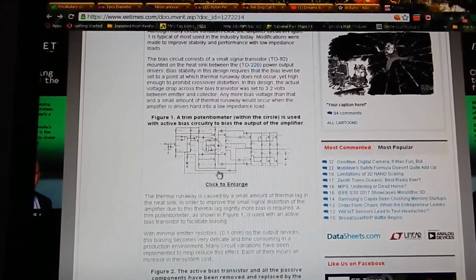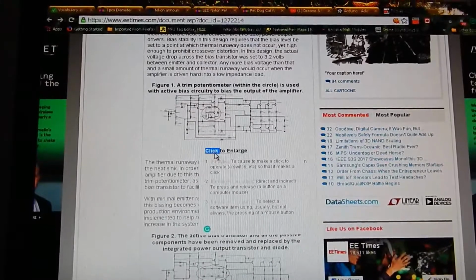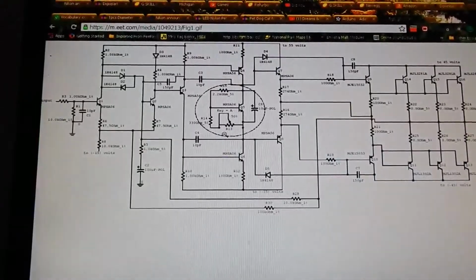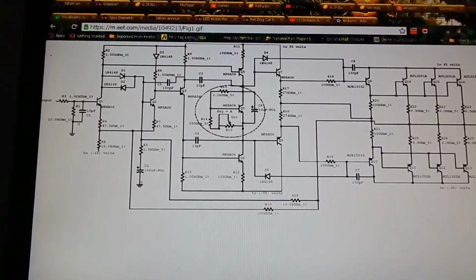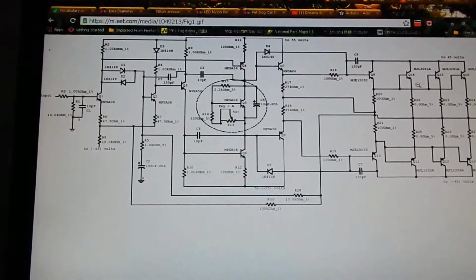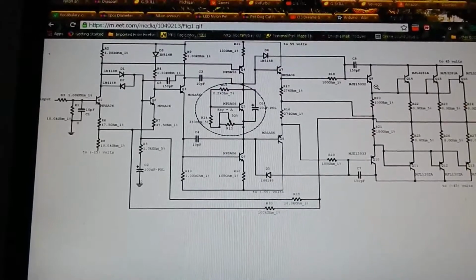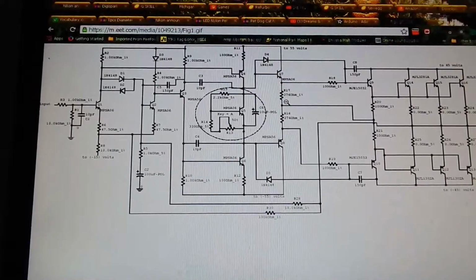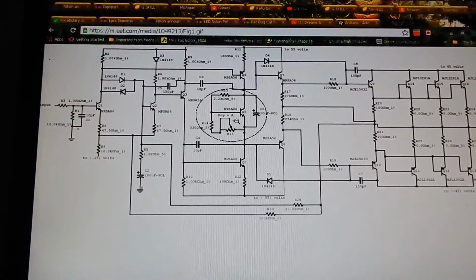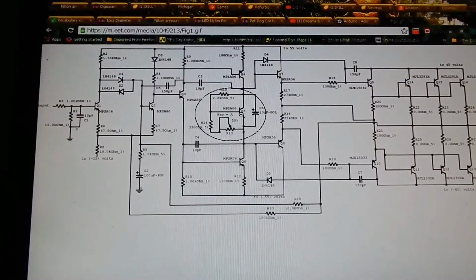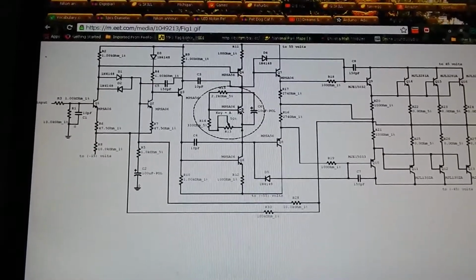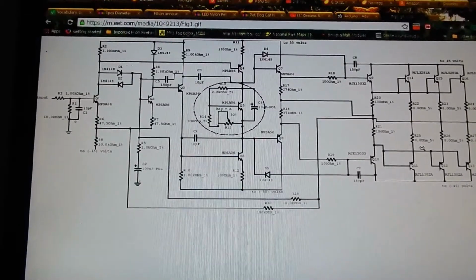They show a typical amp here. Why am I missing? Anyway, they show a pretty typical modern amplifier with multiple TO220 output stages, a driver transistor, a pre-driver, and they apply the bias spreader way back here. I thought that was a little bit odd. And in this circuit, they mount the TO92 bias transistor on the heatsink for tracking. So this is their example of the old and their big improvement on the new here.